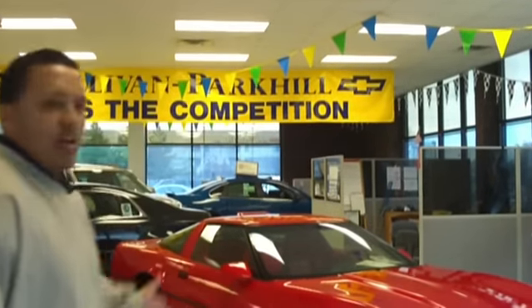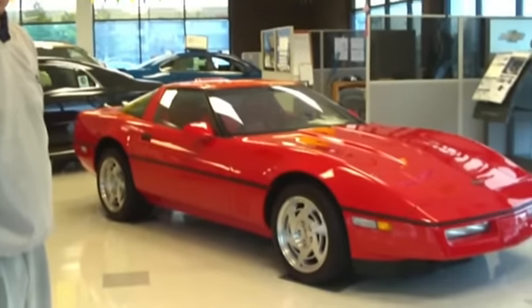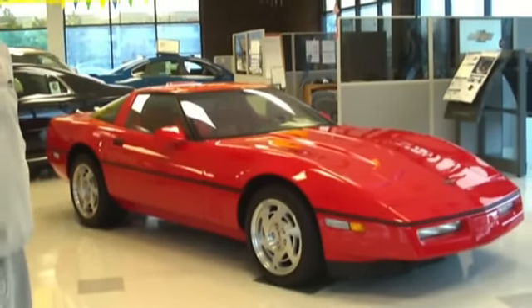Hello, I'm Arthur Dixon from Sullivan Park. I just wanted to bring you the 1990 first ZR1 model that ever came out. I have one here that only has 2,700 miles. This is a collector's item car — one owner. It was bought at this dealership new and has been returned.